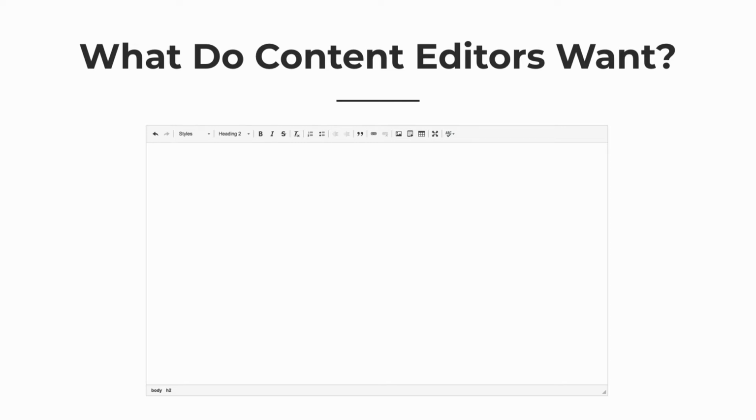So sometimes when we're talking to content editors, even when we're demoing something where we've structured the content in some way, a lot of them will end up asking for something that actually looks like this. It's like, okay, even though you added this field for adding an image or this field for adding some media, I still just want to have a big text area where I can enter in everything and have WYSIWYG to build the HTML that I want.